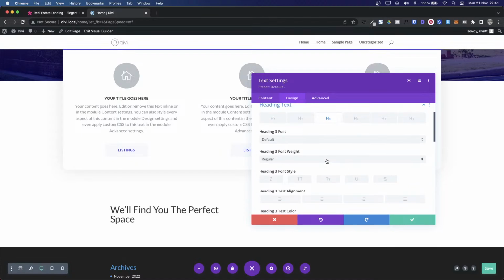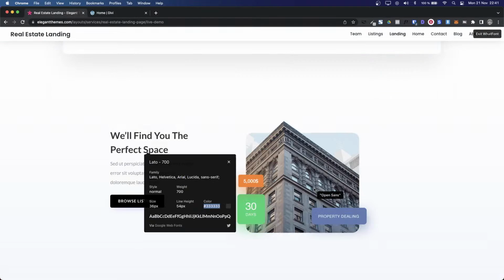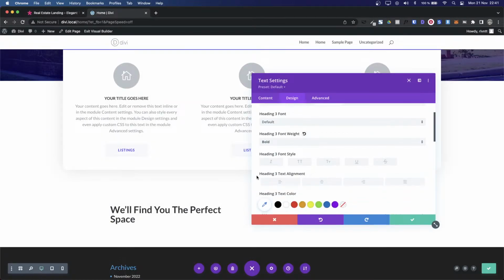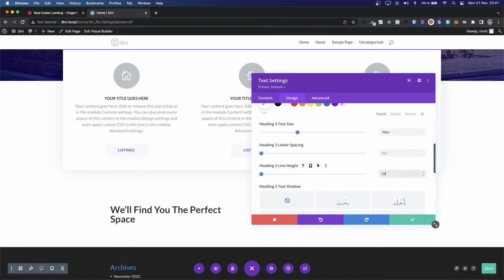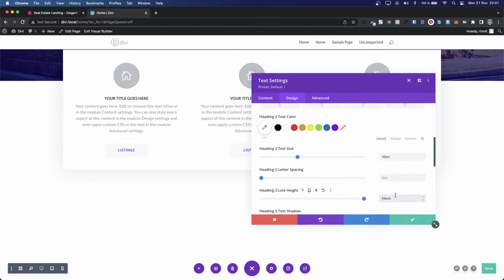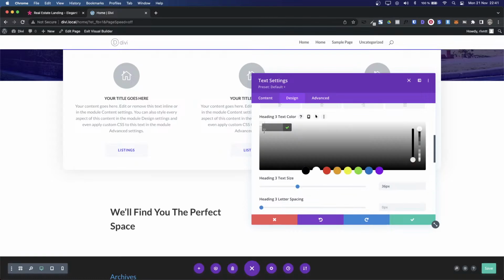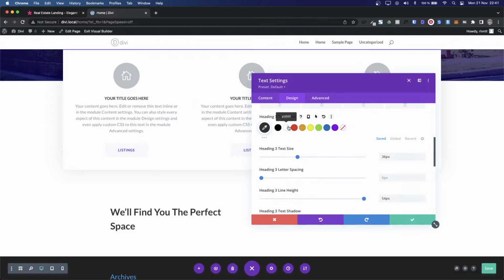Probably bold. Yes. 54 as line height and pixels, and we need to add the color code here.